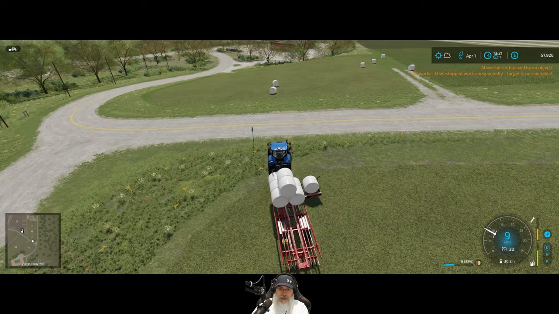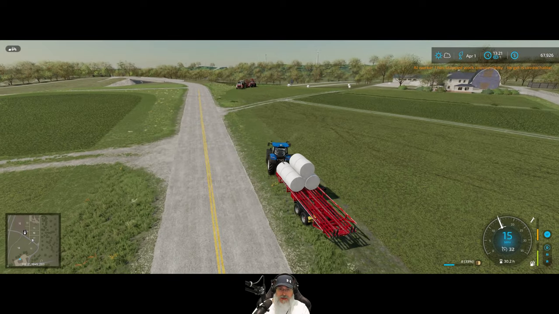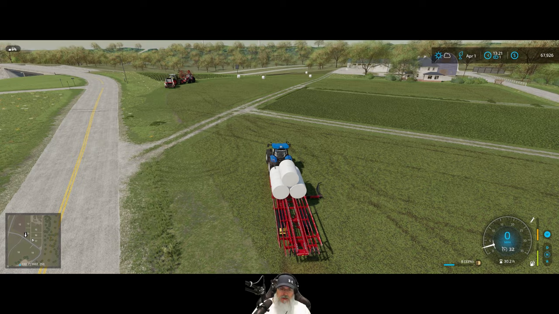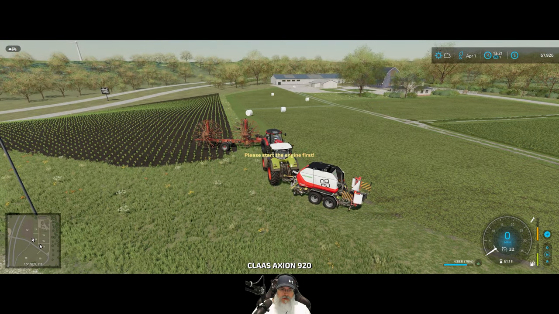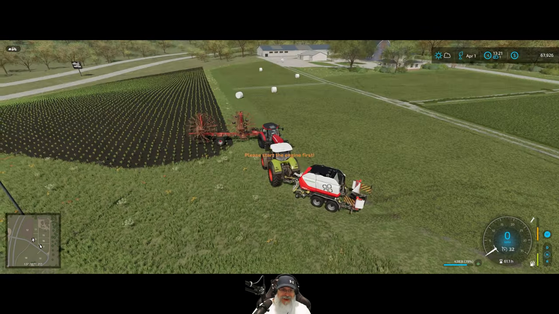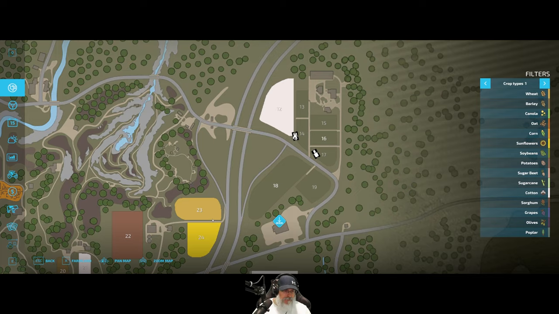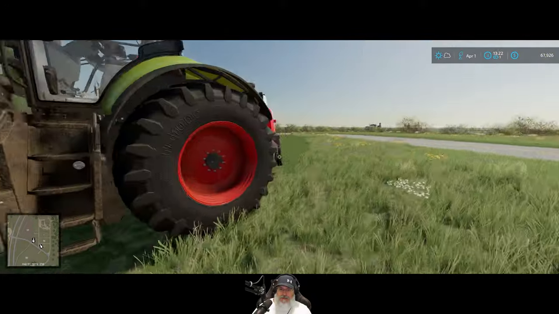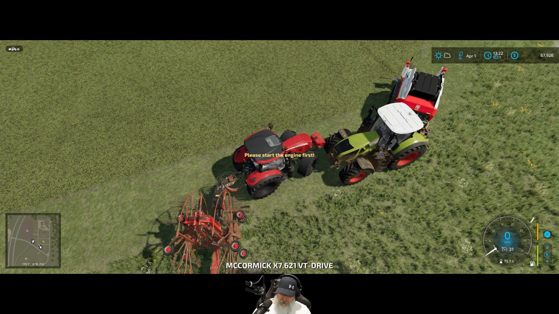All right, yeah, he didn't make it. All right, well, let's get these other bales over here, and then we'll go get him. Or actually, hold on. No, let's just go. Oh, he's here. He just ran into our tractor. What a dummy. Okay. Whatever. All right, so let's get in here.